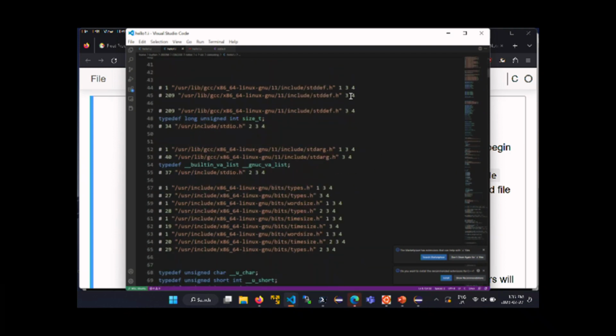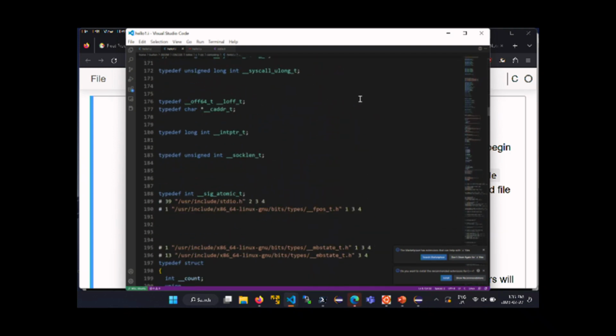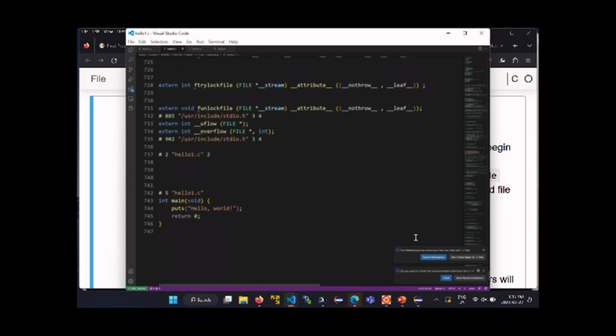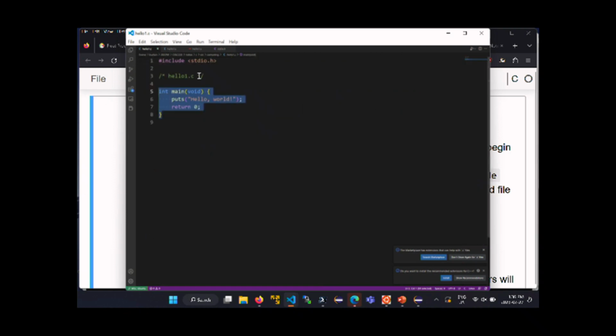So if I scroll a little bit, notice it's now 747 lines long. And there's our hello world code right there. The rest of it, all that other stuff, is the contents of standard.io.h and whatever other header files standard.io.h might include.